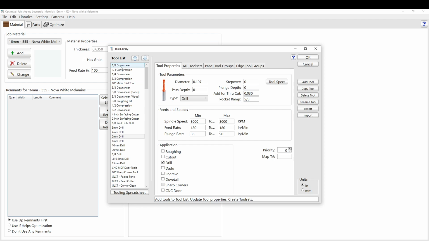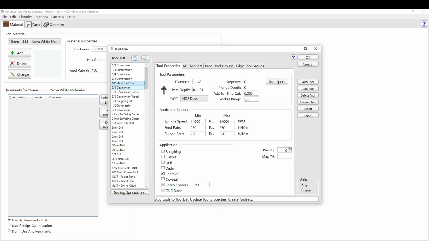So let's go back. Let's go to 3/8 compression. So the 3/8 compression, your depth of pass. So how deep are you cutting? I have it set at 5/8. We like to do it in 2 passes so that it will clean up the dust better. It does do a lot better job. I know there's lots of different ways to clean the dust. We just haven't got into that, where you can have blowers on it, or you can get the cyclone attachment that goes on the thing. We tried that, but it's a little too much power for our spindle to handle, so we took that off.